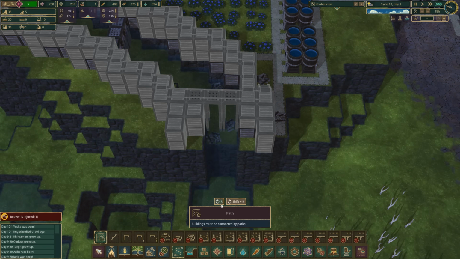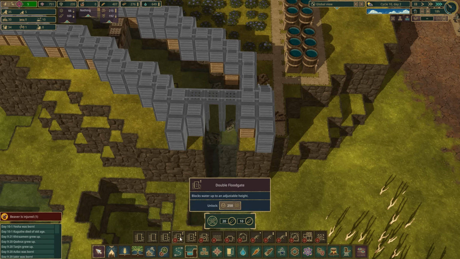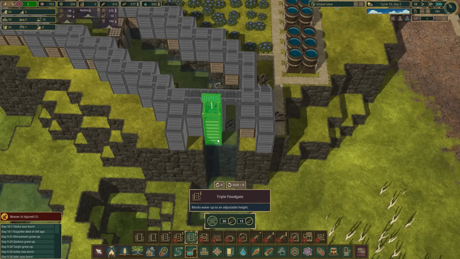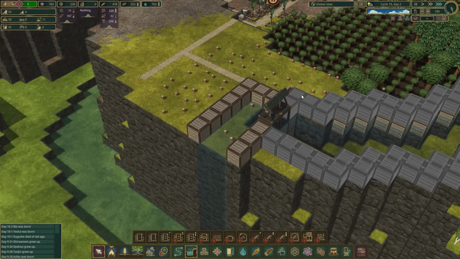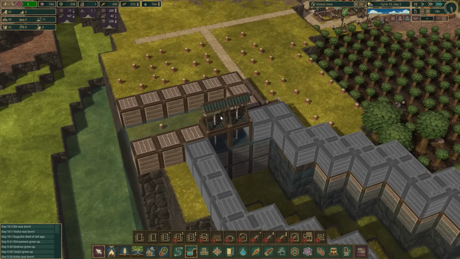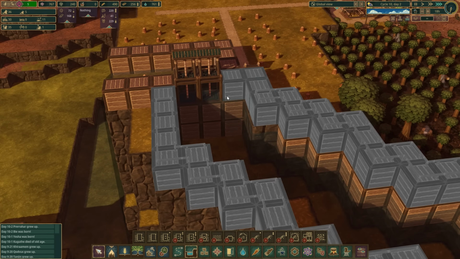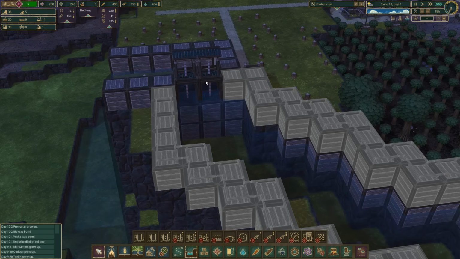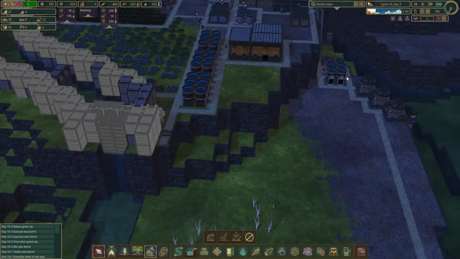And then in front of that, we're going to have a couple of triple floodgates. I'm not sure that I'm going to actually need triple floodgates, but I'm just putting them in for maximum flexibility for the future. If we come up to this end, it's going to be slightly different. This system's no longer going to work, because if we want 3 tiles of water in here, this whole thing is going to have to go up another level. Okay, let's move on from that then.